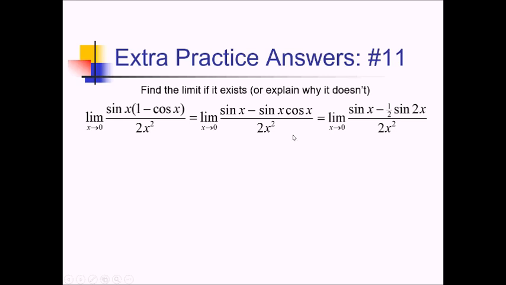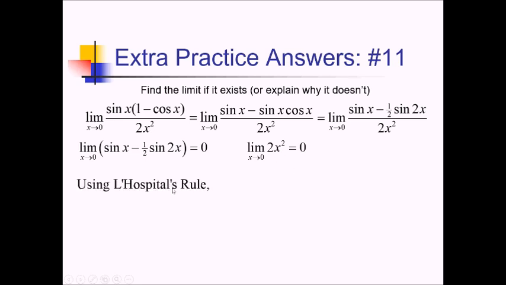Now I have to show that the limits of my numerator and my denominator are both 0. Otherwise, I'm not allowed to use L'Hopital's rule. So limit as x approaches 0 of the numerator, all of this stuff, is going to be sine of 0, which is 0, minus basically another sine of 0. So that all does come out to 0. And limit as x approaches 0 of 2x squared, the denominator, definitely also comes out to 0 if you plug 0 into that.